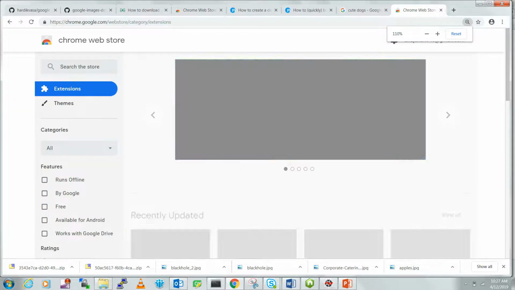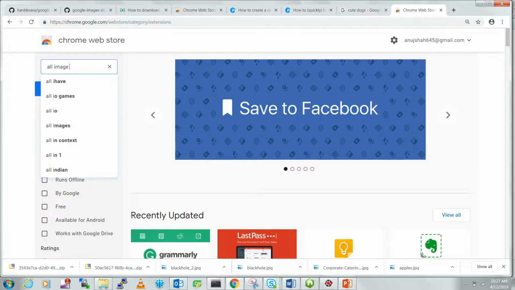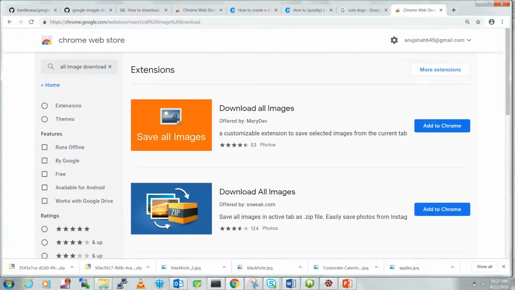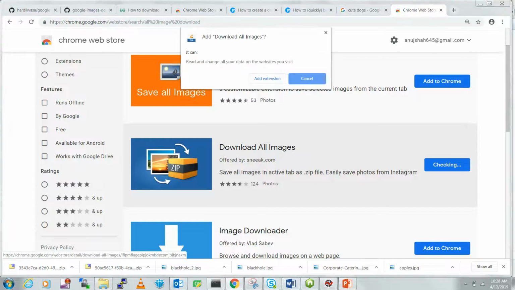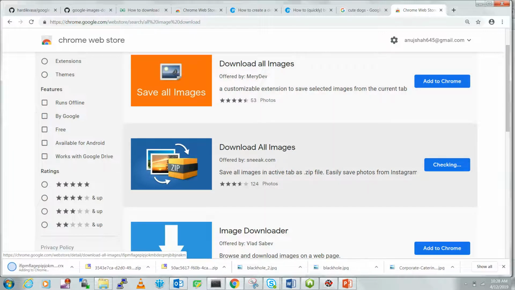So you just search in the store for all image download, click on this option, and then you get to see this extension, the second one, download all images zip. You just click on add to Chrome, and then click add extension, and it will start checking, and it may take some time depending on your speed.